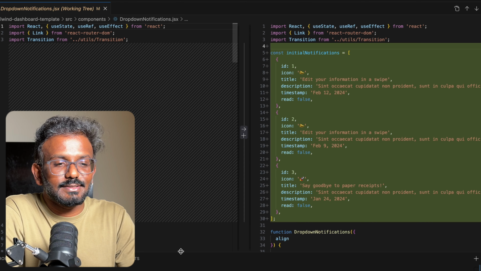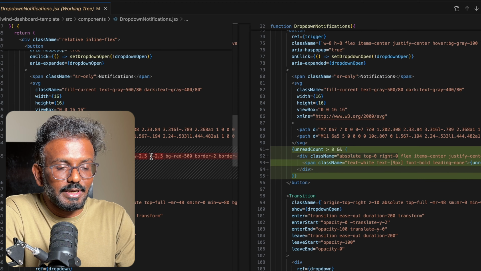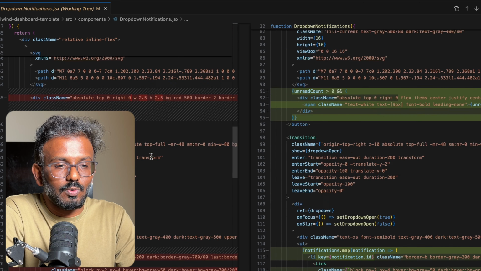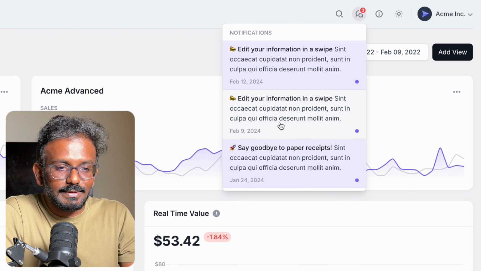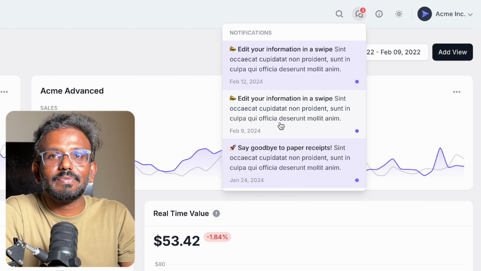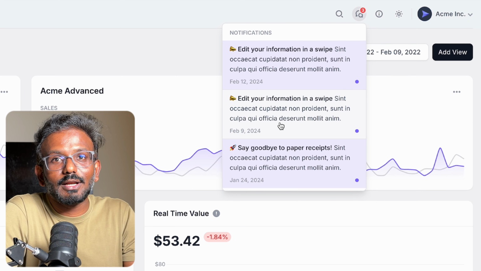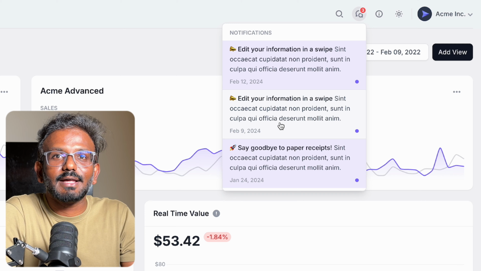I could see the changes in this drop-down notification JSX file. It includes the list of notifications, then read and unread count state. One good thing, if you see, it is having by default the matching behavior with the other component. We didn't mention anywhere in the instruction the background color should be violet, but automatically it matches the already existing behavior with the other components.